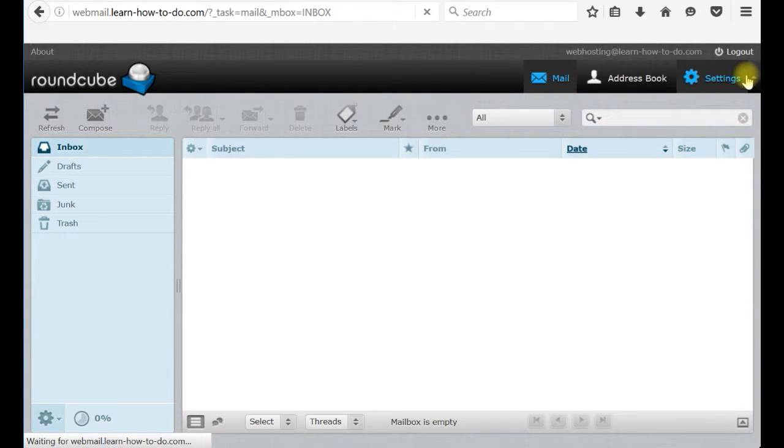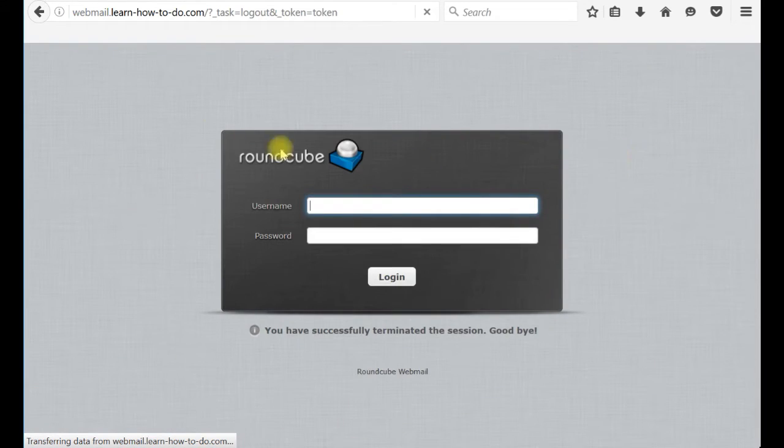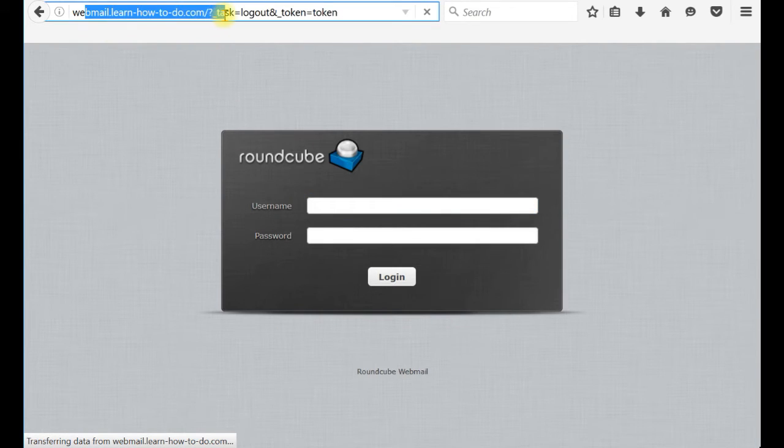You can adjust your settings with settings and so on. But maybe in another video I will go over the webmail settings with you. I'll just click logout. That's the way you use your webmail dot whatever domain it is .com.